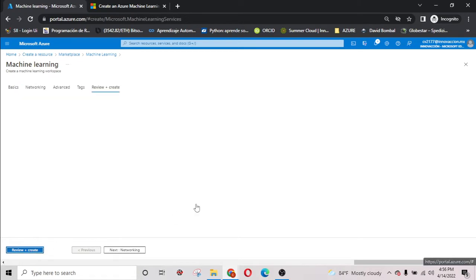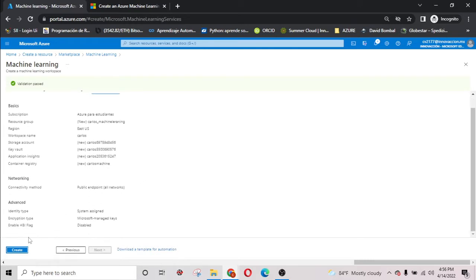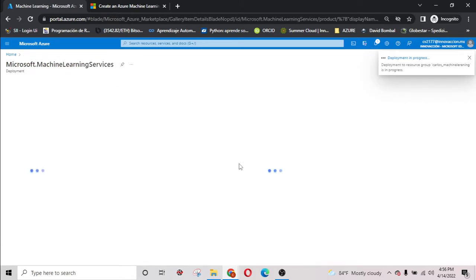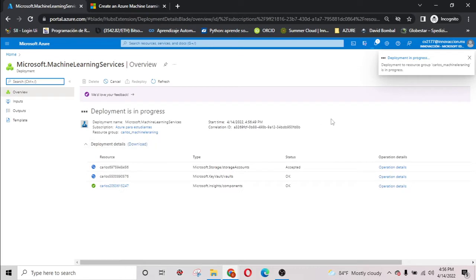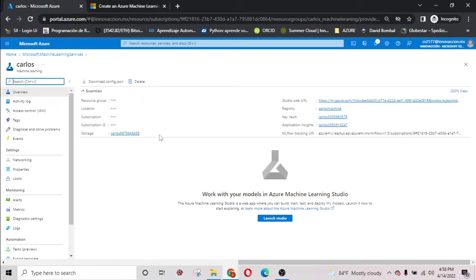I'm going to hit review and create. And finally I'm going to hit create. We need to wait for the workspace to be created. After it finishes, you go to the resource and you need to launch the studio.